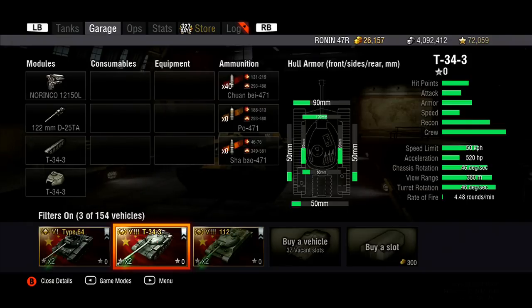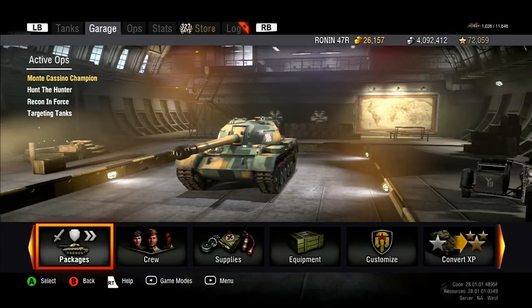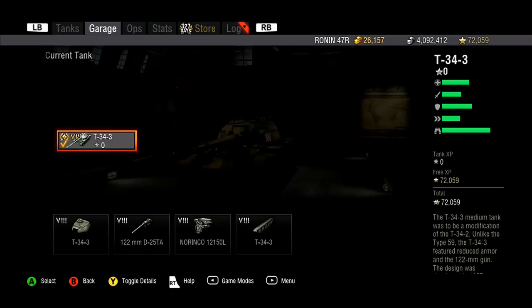Now, the overview, as you can see here, is very similar to the green bar view that we looked at earlier. And again, you can see that there is the engine, the 122mm D-25TA, and currently there are no consumables or equipment.